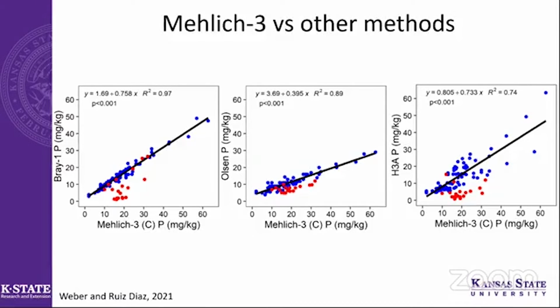However, if we're sending samples to other labs more in the Corn Belt, you will start to see a lot of Bray 1, okay? And so what is the challenge? What are the things that we need to pay attention to? Mehlich 3 compared to Bray 1 is a pretty straight relationship, basically 1-to-1, except if we have high pH soils. The critical value here is a pH of 7.4 and higher. If you do have pH 7.4 and higher, Bray 1 is really not the best test that we should be using. Just keep that in mind, okay?